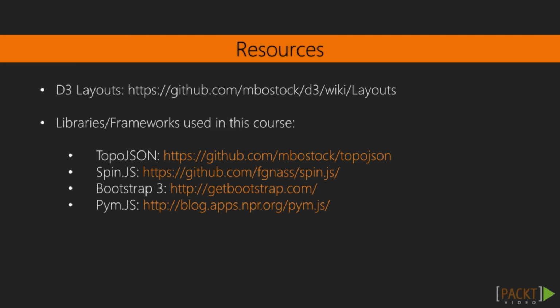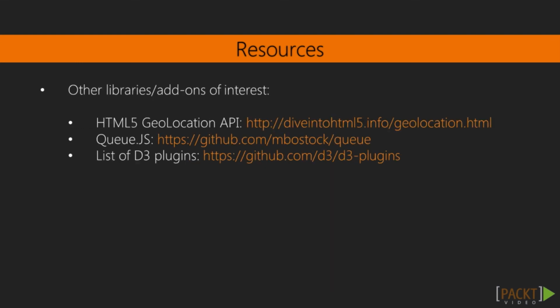The next section includes links to all of the libraries and plugins we used. Most of them are extremely powerful, so if you want to do something related to mapping or responsive design in D3, you should definitely check out their documentation. Finally, a few more libraries and features you might find interesting. The first is a link to a quick run-through of HTML5's geolocation API features. These can be integrated with D3 maps to tailor the mapping experience to the user's location.